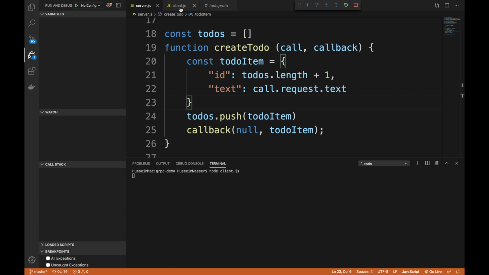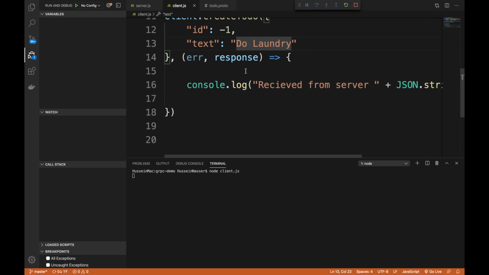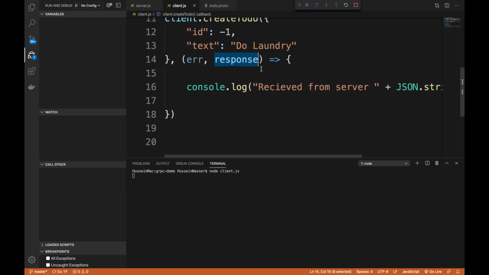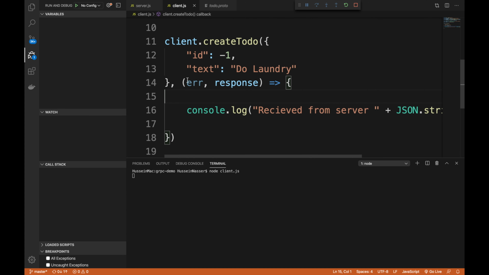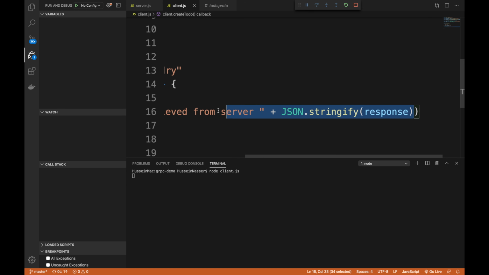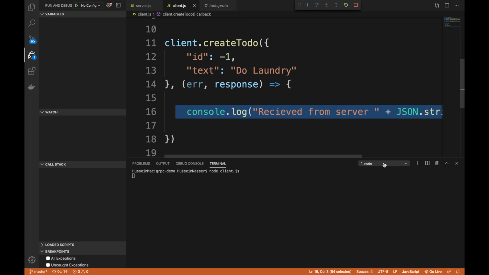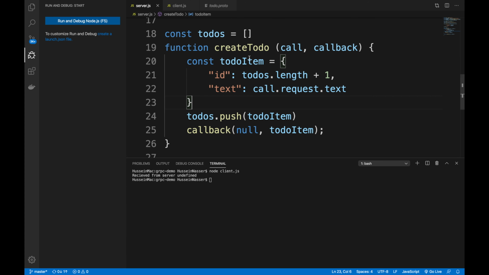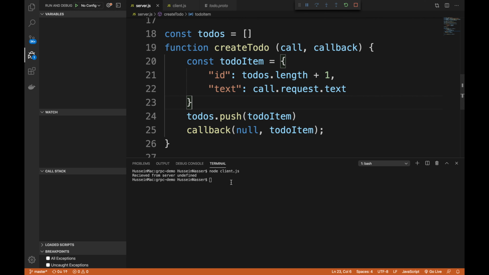So the client will receive something, the response function will be called, and we're gonna print whatever we receive from the server. How about we do this and make sure that it actually works?